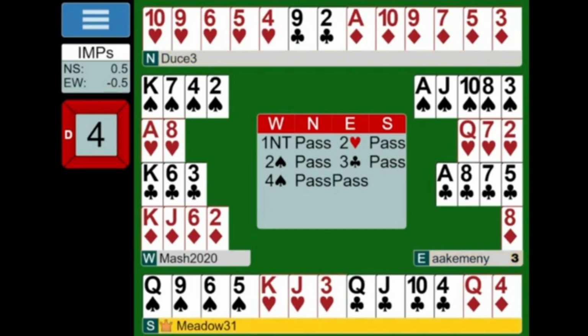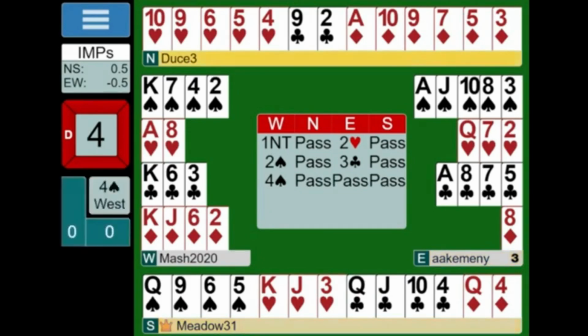Which is the correct contract, slightly different route. I think East should rebid 2 no trumps, and then West would bid 4 spades anyway, because they're maximum with 4 spades. But anyway, West finishes in a reasonable 4-spade contract. The spades are not breaking nice. But let's see how they deal with that.